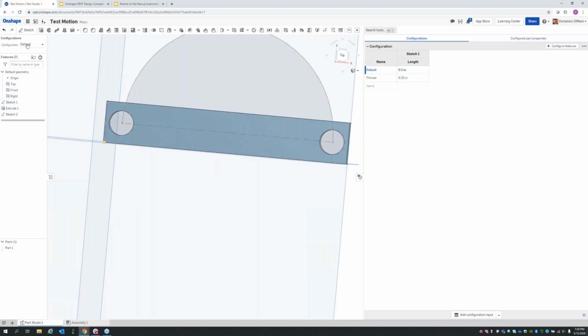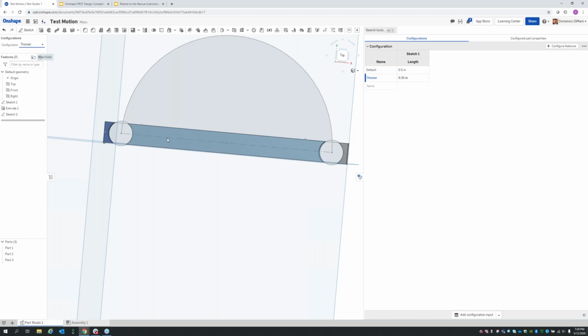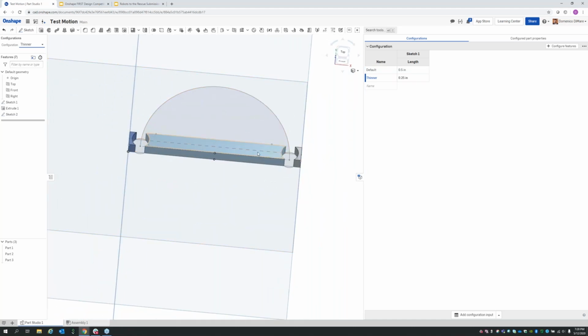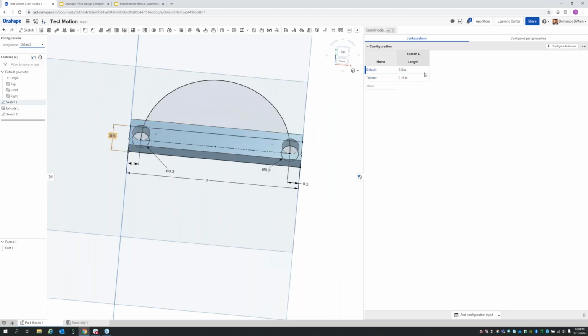But now up here at the top of our feature list, you have the options of the different configurations that you've made. So in this case, thinner just makes the bar thinner to 0.25 inches, or you can have it as your default at 0.5 inches.